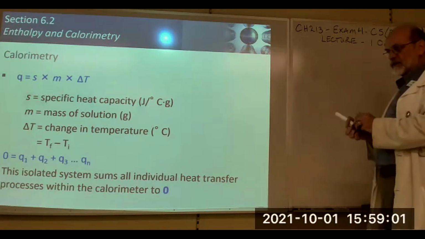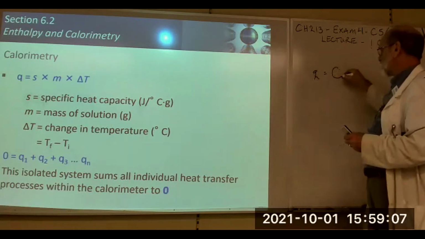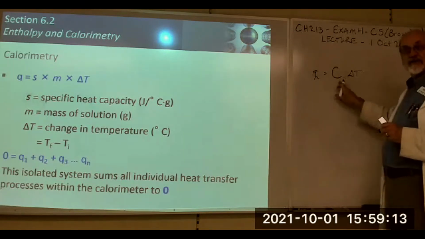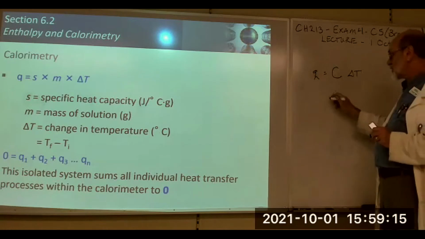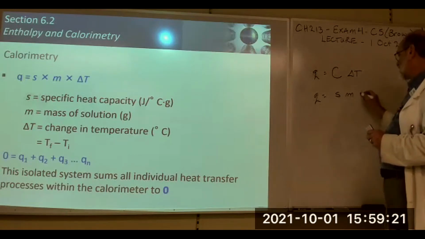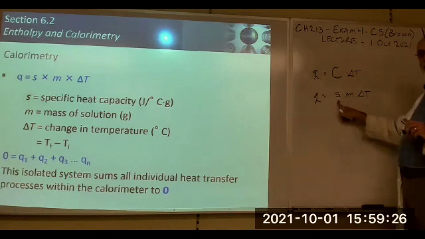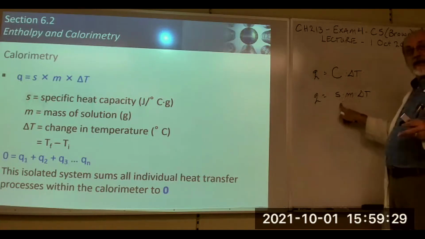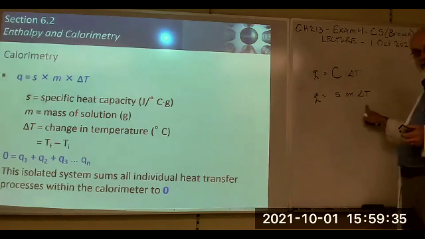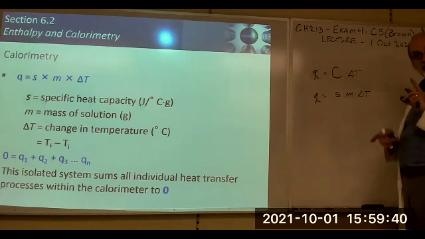Now, you saw two forms of heat calculation. One was that big C times the change in temperature. This is heat capacity. This was the first one I described. And then the second one is specific heat capacity, and then we take into account the mass and the change in temperature. We use this one for, say, water. We know the specific heat capacity of water, and how much of it there is, and then the change in temperature. And like I said before, delta is always final minus initial.